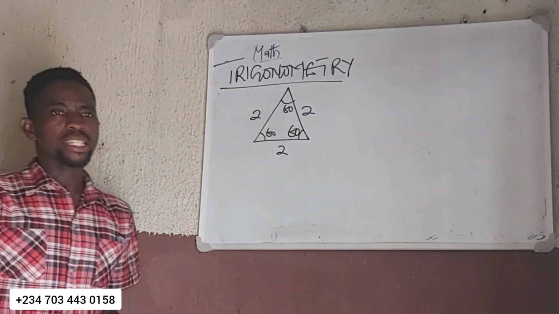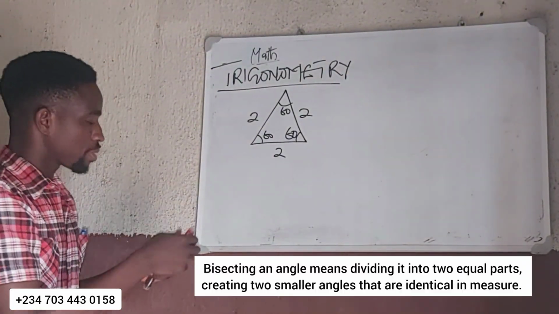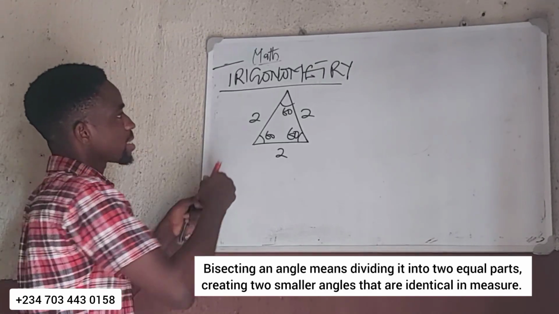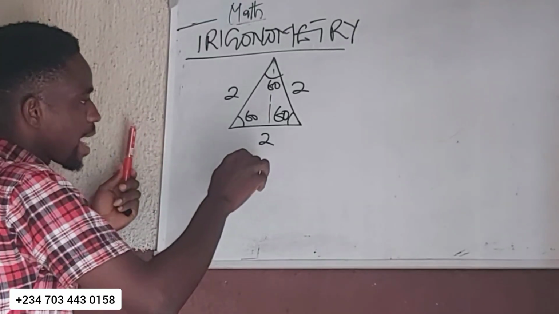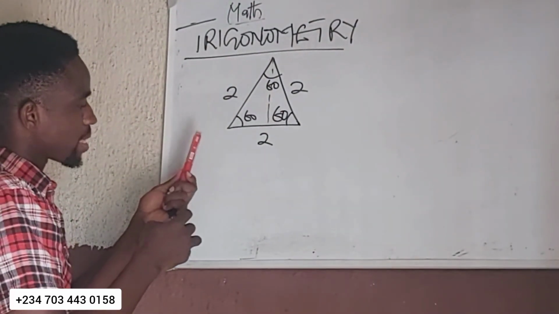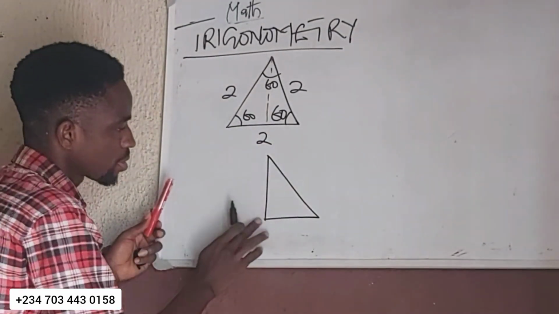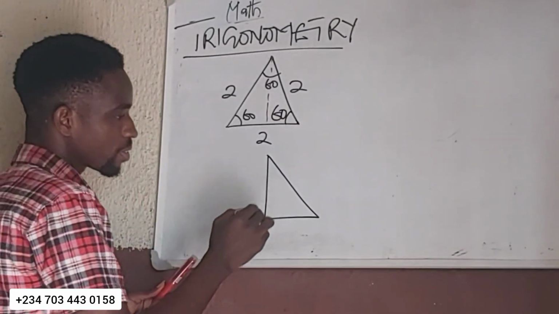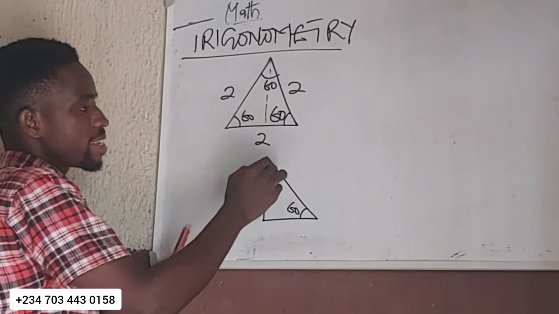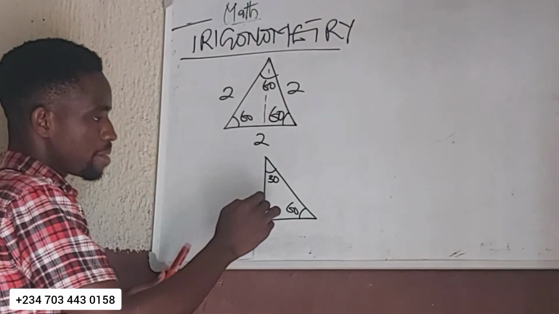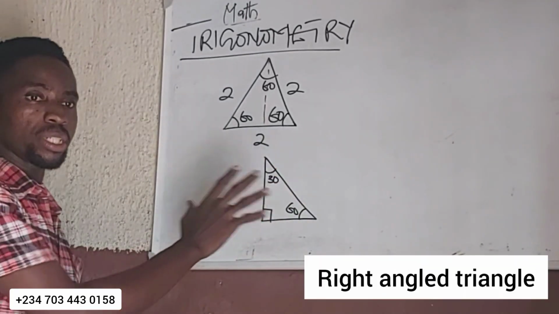Now let's imagine a case where we bisect this equilateral triangle from the center. Once we bisect it, we'll have this triangle, one part of the bisection. Now, in this particular triangle, we have this angle to be 60 degrees. Since we bisected it, here will now be 30 degrees, and the remaining part is 90 degrees. That's a right angle. So this is a right-angled triangle.